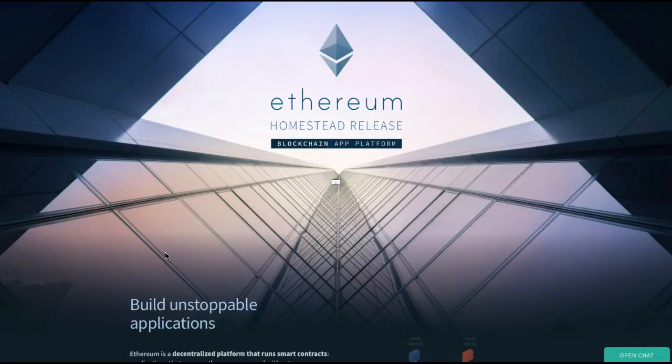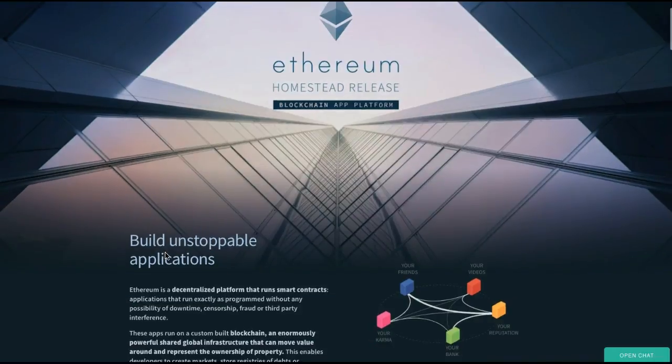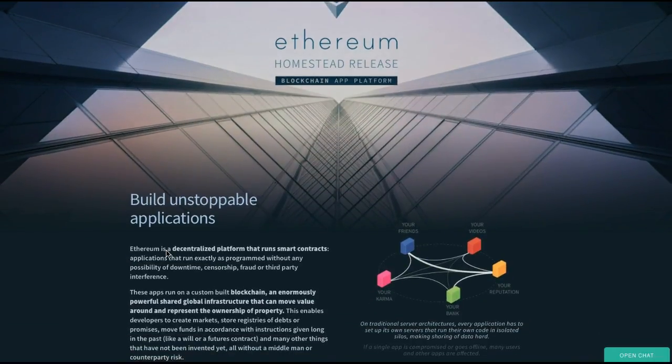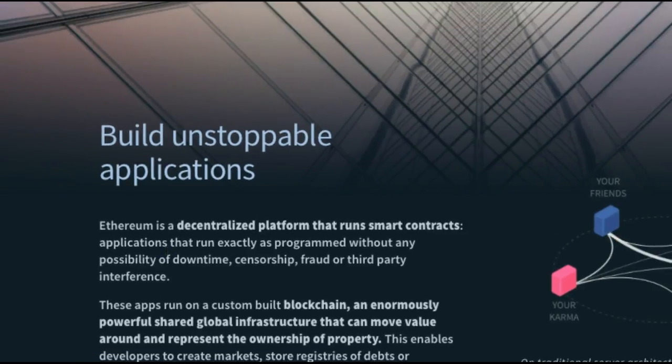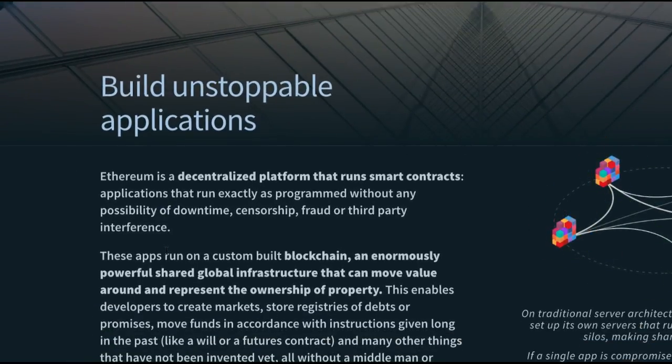To understand what Ethereum is, I'm going to go over to ethereum.org, where you can get the most official Ethereum documentation there is, right? And so Ethereum, or ETH, is the Ethereum that was hard forked, and this was the intended purpose, the initial use case of this specific application. And clearly it says Ethereum is a decentralized platform that runs smart contracts, applications that run exactly as programmed without any possibility of downtime, censorship, fraud, or third party.